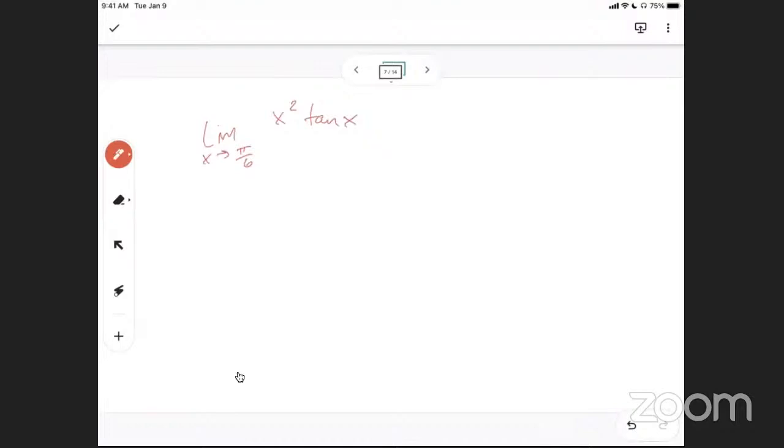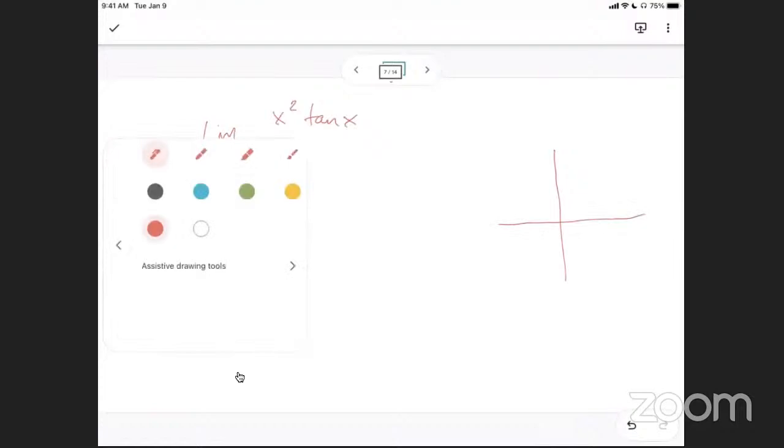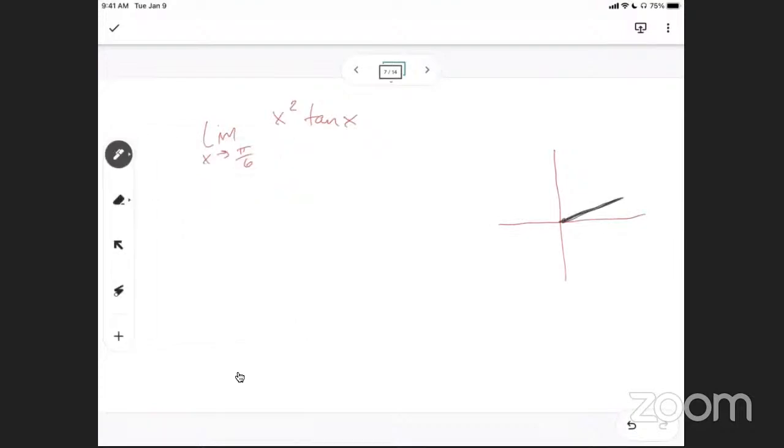Well, you can probably just plug this in because the tangent of x is defined. It's not undefined, right? You understand what I'm saying? Kinda. The tangent of pi over 6, do you remember your trig? Pi over 6 is your 30 degree angle right here. Since that's 30 degrees, that angle right there is pi over 6.